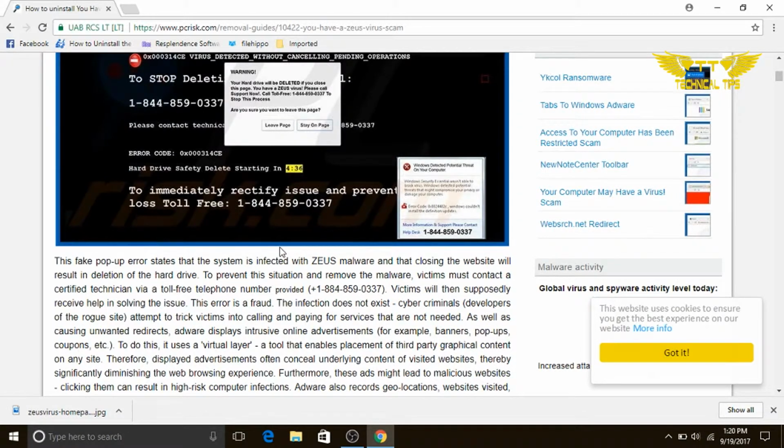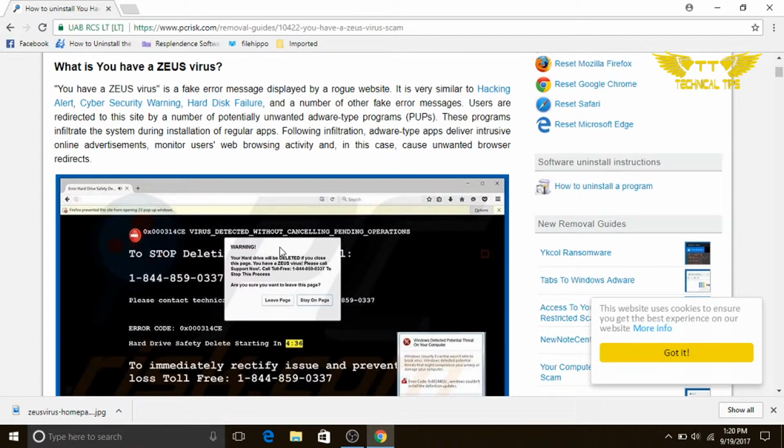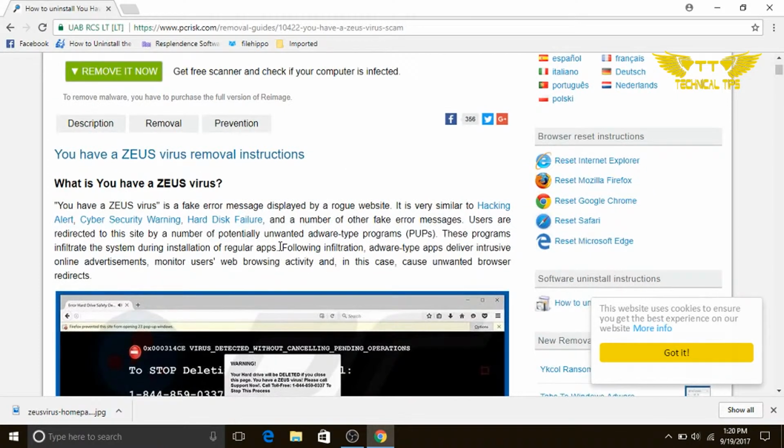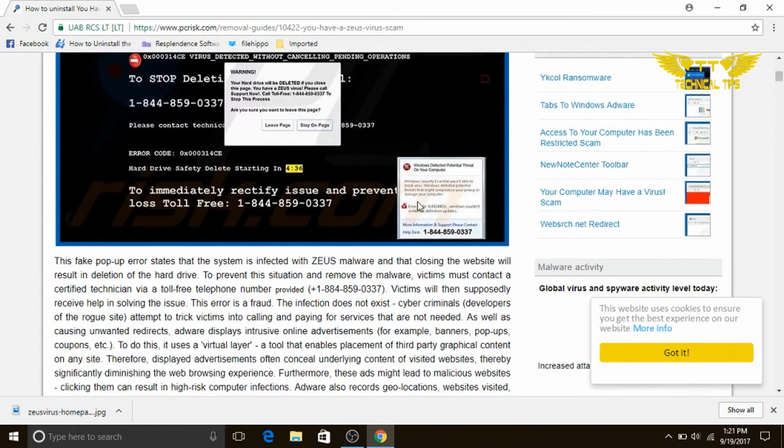Like, if you would like to resolve this problem, please call this number. So if you have come across such a situation, you might have already called this number. Some of you might have called technical support and might have paid lots of money to get rid of this thing, but I would like to inform you what exactly it is. As you see on the screen, it is a fake virus, or I will say it is actually nothing. It is just a fake website which is created by scammers.